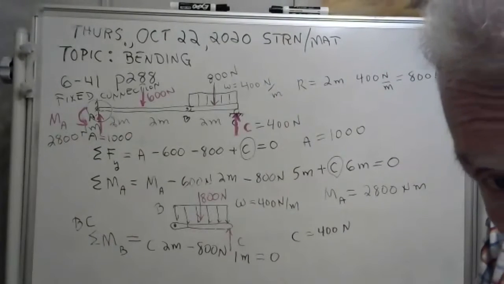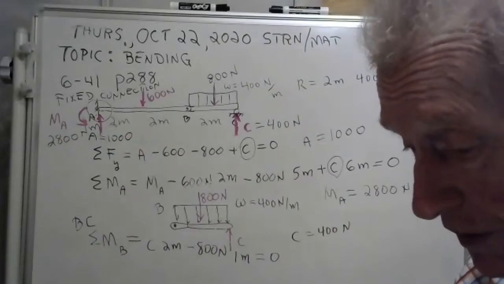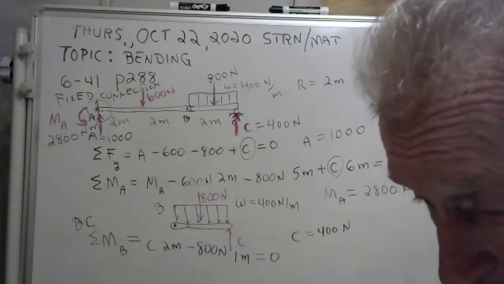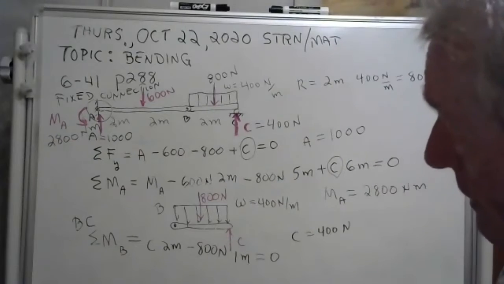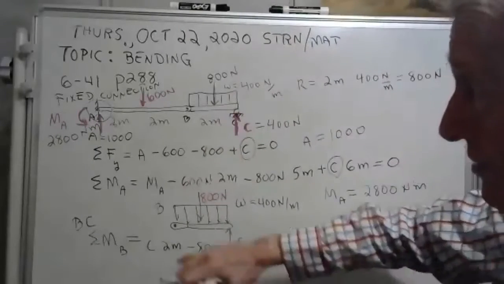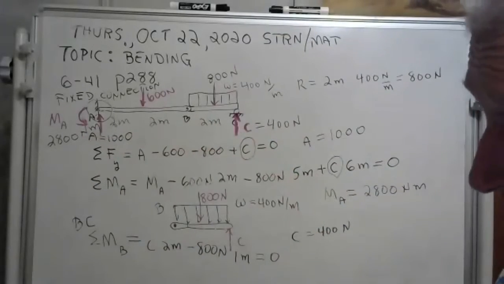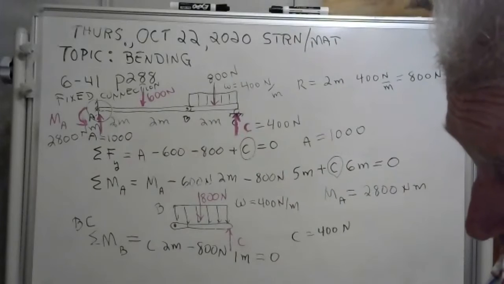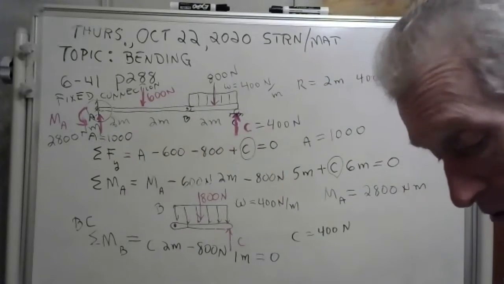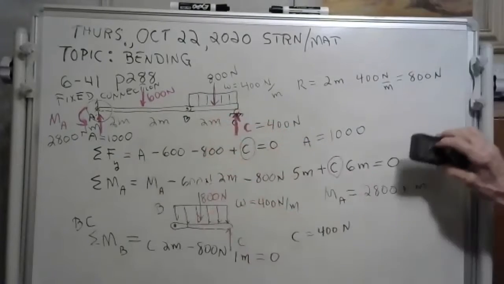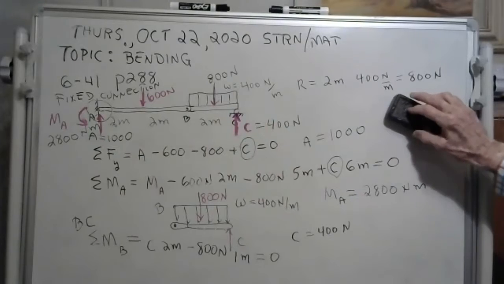Well, now we're ready to start our problem. See, what they wanted was the shear loading diagram and the bending moment loading diagram, but we had to go through all of that just to get these red things, but we got them. And you understand it, right? Are there any questions? Well, I guess you understand it. Okay, well, let's do our loading diagram. See, we're supposed to make loading diagrams. So let me make some room here.